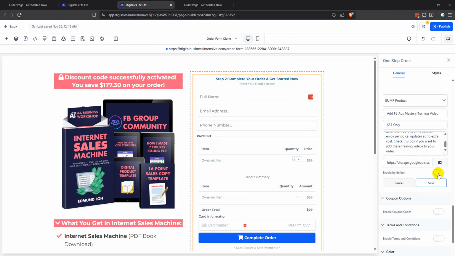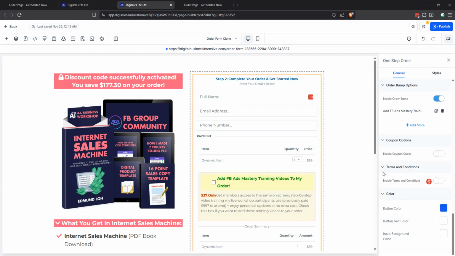Okay, some people claim there's higher conversions, but for me personally, I uncheck this box because I want people to make a conscious decision. What happened to me for a long time, just my personal observation, is that there were people who told me, hey, I made a purchase, but I didn't agree to this part, so I want a partial refund. I bought your main product, but I don't want this. So what I do is I don't enable it by default. I want to make sure that they make a conscious decision to choose this offer. All right, so that's just my experience, by the way. If you want to be a bit sneaky, enable it by default and make people make a conscious decision to remove it, that's up to you.